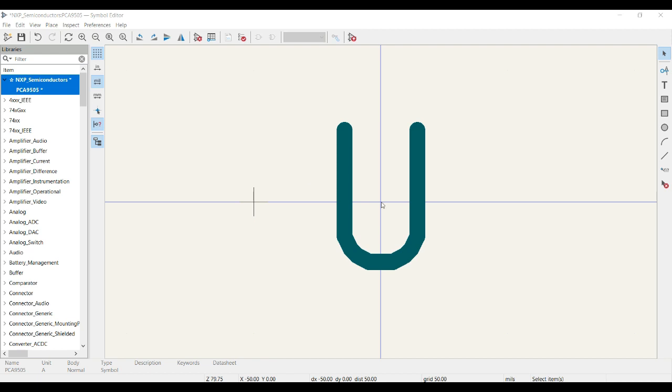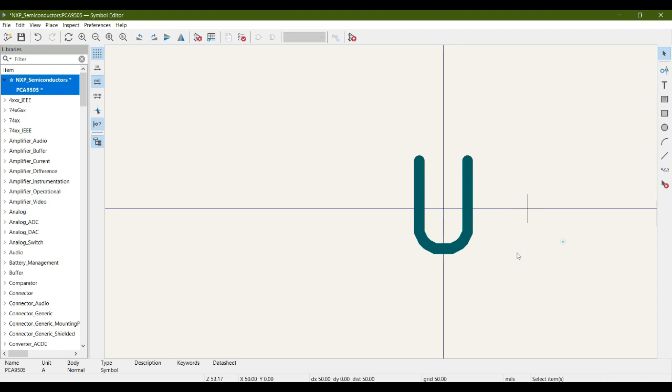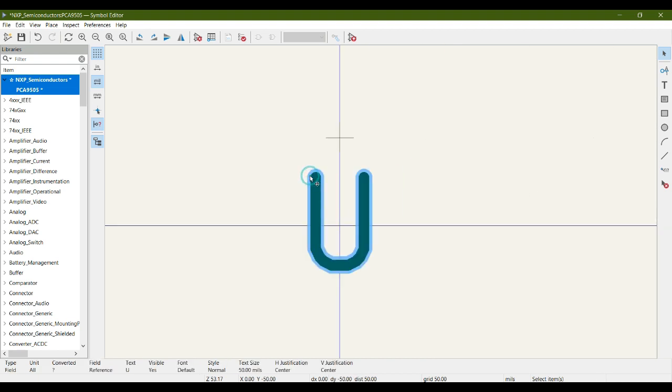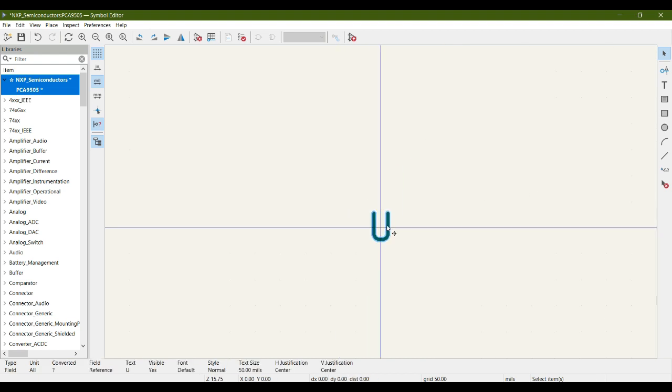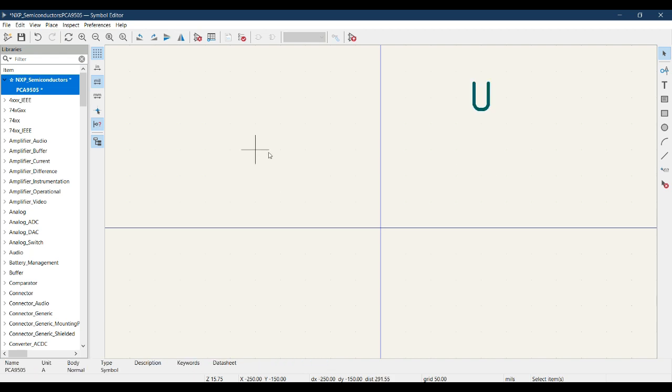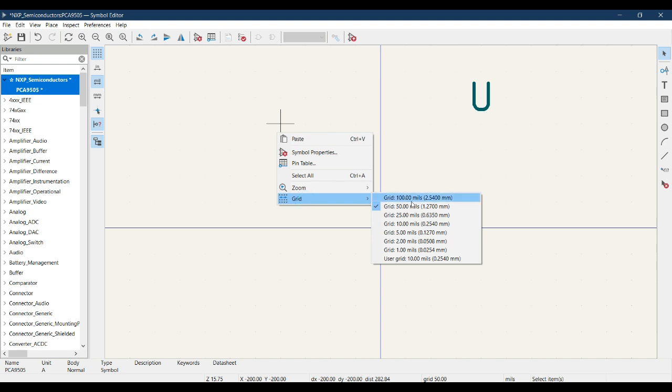The first thing is, let me select this U, hit M, and move this to a side, and let's choose the grid of 50 mils. Go to grid, and as it is by default 50 mils, most of the KiCad components are designed in a 50 mils grid.